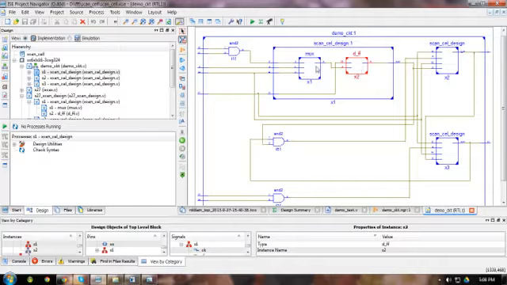I have just added a mux in front of a D flip-flop, and this D flip-flop has as input a clock which is directly from the main clock, as you can see, and the output from the mux.